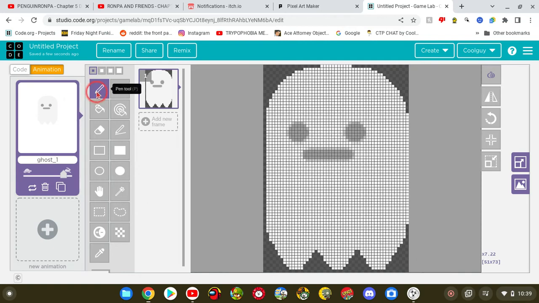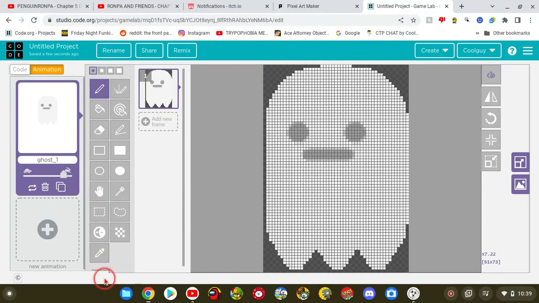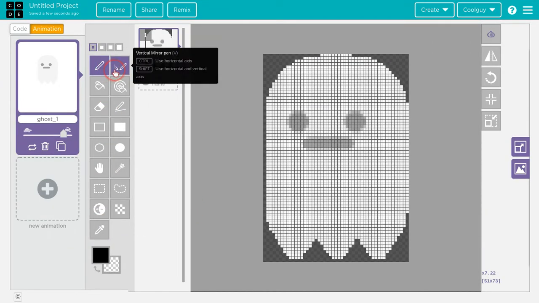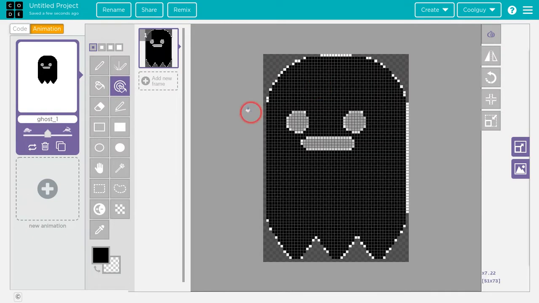So, there's tons of different options here. I'd recommend going in full screen if you're ever doing sprite editing because, as you can see, the color thing is hard to access when you're not. So, there's tons of things like pen, vertical mirror, which mirrors what you'd write. You got a paint all pixels the same color, so if I see white pixels and I pick like black or something, it's going to paint all those pixels the same color.